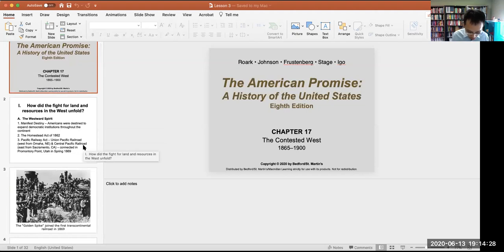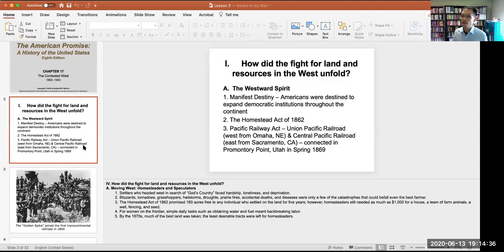So in the first part of this chapter, we talked about the very fundamental philosophies, right? So this is where the concept of manifest destiny comes in. You should be able to explain the evolution of how Americans viewed the West, westward migration. And what were the things that the federal government did to mediate that westward expansion and migration? So some of the key acts, right, including the Homestead Act, for example, and the Pacific Railway Act.